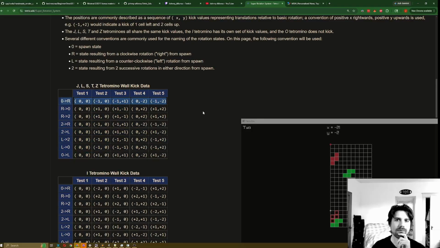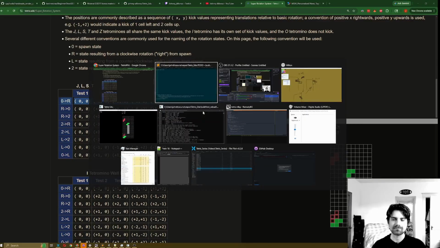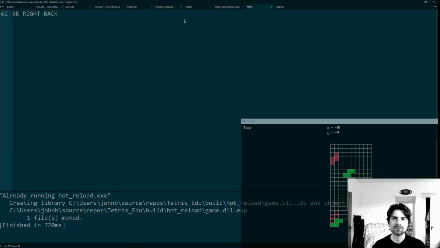And then when we rotate, we will save for that frame what the old rotation was, and then use the new rotation that we have, see if there was a rotation, and if there was a rotation, we will do the SRS. So let's do that.